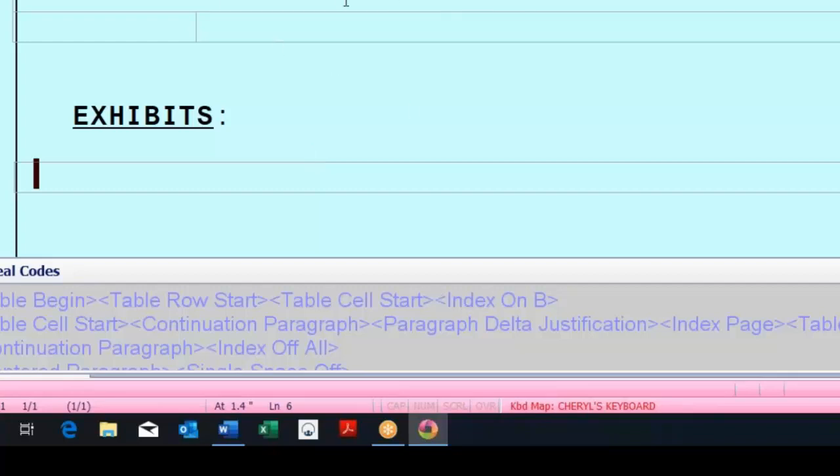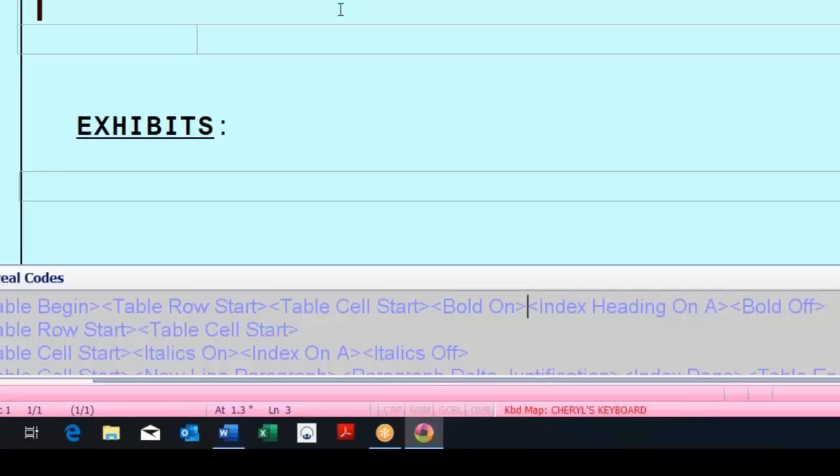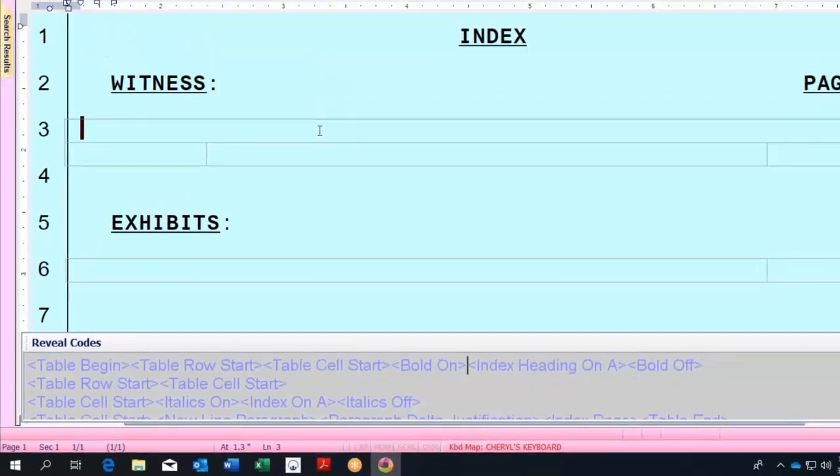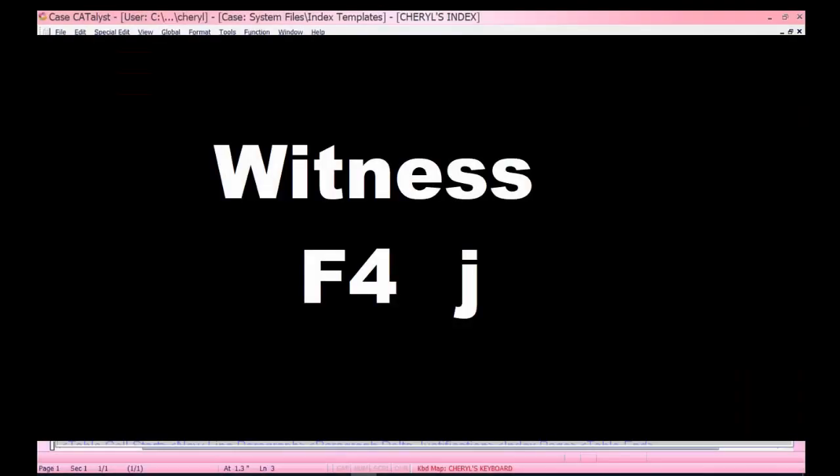So you only really need A and B if you're doing witnesses and exhibits. Remember, J is the witness's name. That pops into here. So F4, capital J, before the witness's name, F4, lowercase j, after the witness name is going to give you the witness's name.